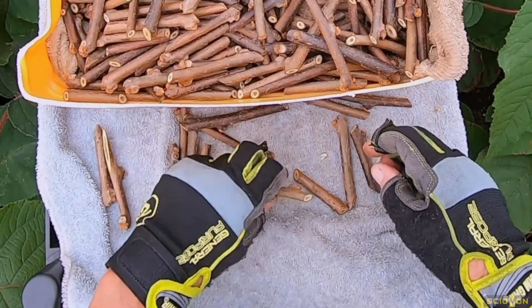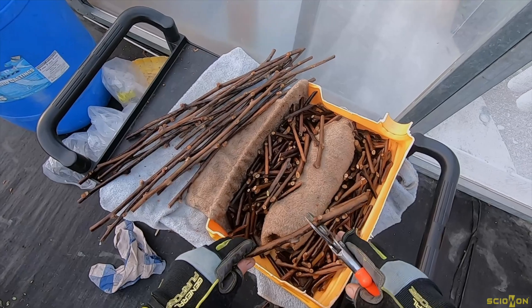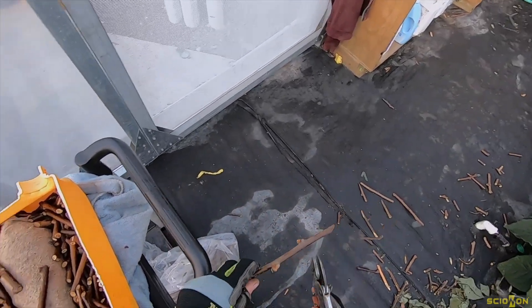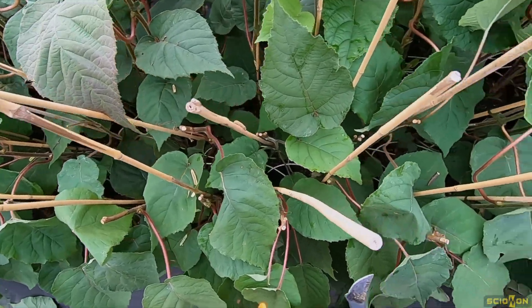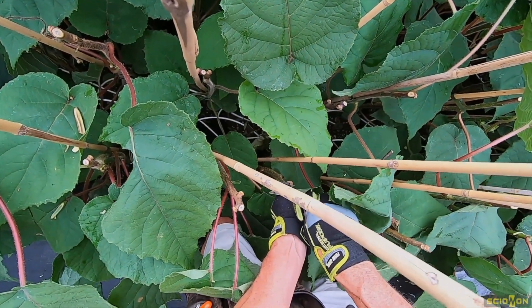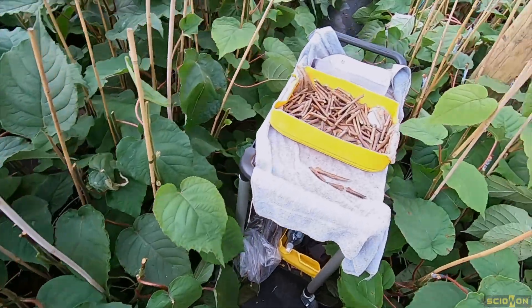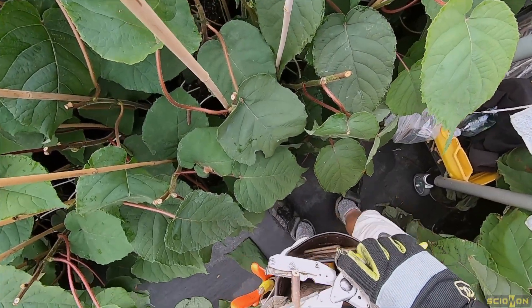Back to the table, new selection of material. I do pre-cut my scions. On this job they were cut down to one bud scions, and I did have to cut around some damaged buds. All I need is enough room to cut my whip cut below the bud. There were times that I would revert back to my knife, because the handles of the tools quite often got in the way when the canes were there. There were some just awkward spots to get the whip cuts onto the seedlings. But those shears were never far from my side.